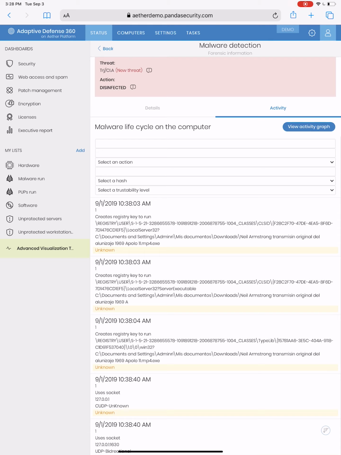Within lock mode, anything that is unknown will be prevented from executing whatsoever, no matter where it's coming from. If it's coming from the internet, an external storage device, or if it's pre-existing on the endpoint. This is where we want all customers to be after a 2-week period to assure that there is absolutely no possible chance for anything that is unknown coming from an external storage device, coming from the internet, or coming from the machine itself able to execute within that environment. Then we have Audit Mode, which is going to be used mostly for testing purposes.